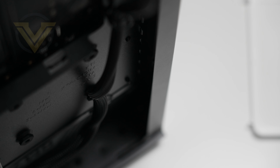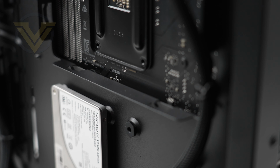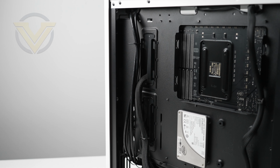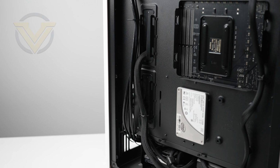Behind the board is where we store all the cables, and so this is quite important. There is over 2 centimeters here, which gives you ample space for threading those cables. And the back section of this board here, the Mobo Tray, is one of the better ones that I've seen. It's got a lot of hooks there for tying away cables and keeping them tucked away. And you can see that the cable management is easy to keep under control, and we've been able to create a nice tidy workspace.